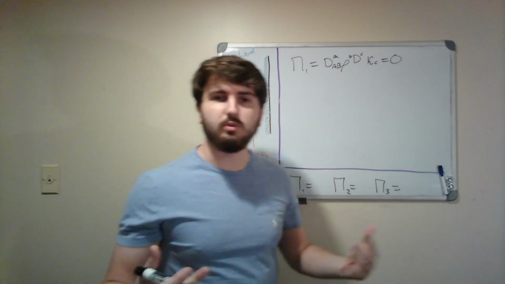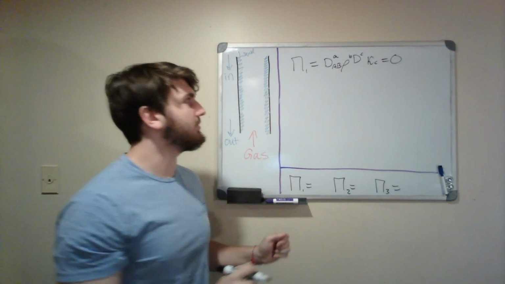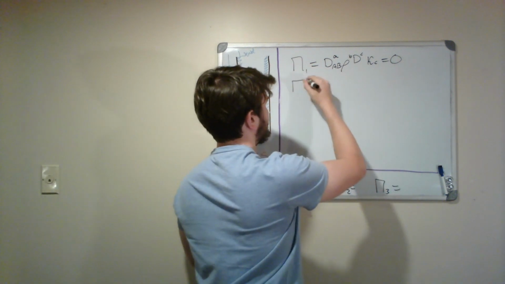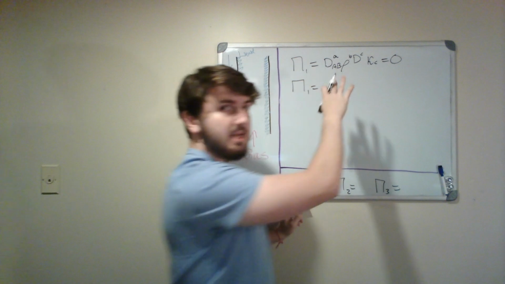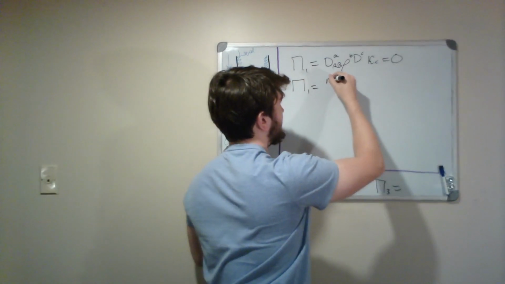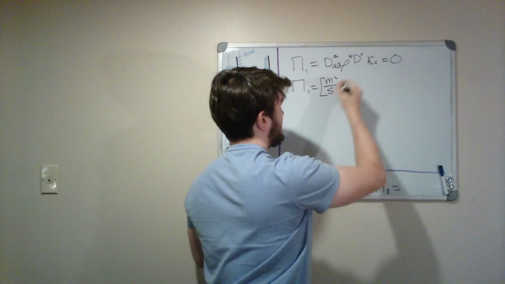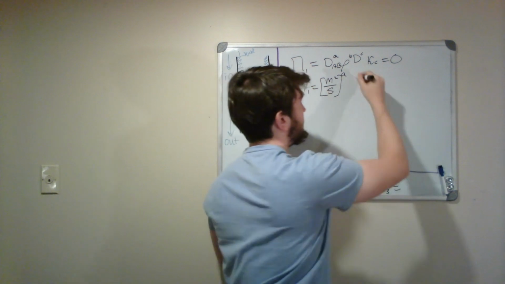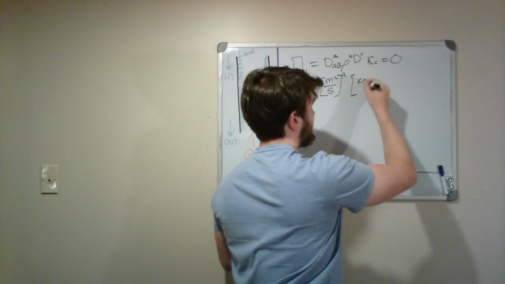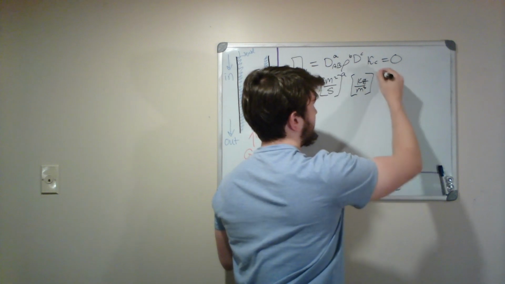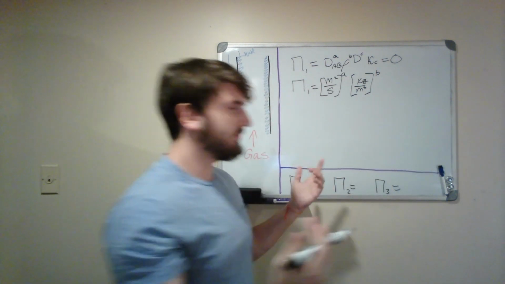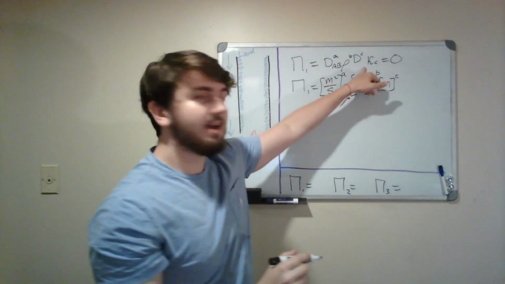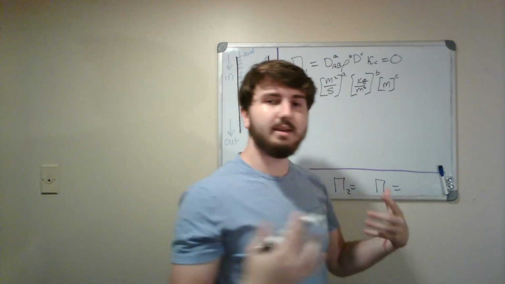Or at least we're going to make the units equal to 0, because we want to make these dimensionless groups. So we're going to write out all the dimensions for this so that we can see how it works. We know that the diffusion coefficient is meters squared per second, and that is to the power of A. Density is kilograms over meters cubed, that's to B. Diameter, that's just meters, that's to C. And that mass transfer coefficient doesn't change at all, but it is meters per second.